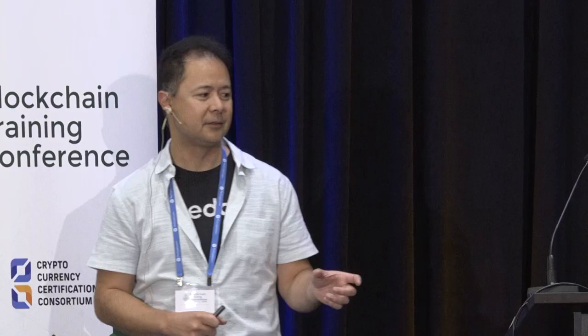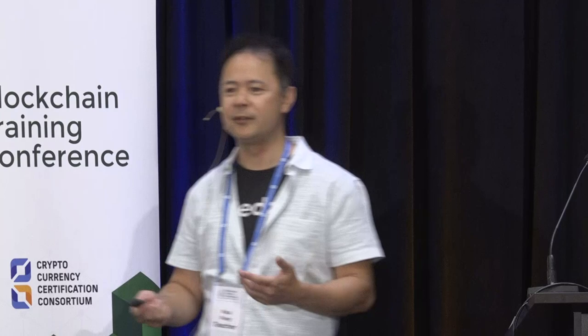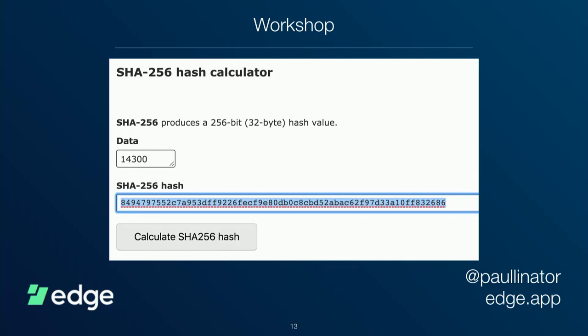So remember the starting numbers of Sudoku? I'll give you the starting numbers, 1, 4, 3. We love mining, don't we? And your job now is to pick two numbers. Once again, you can't think about the answer. It's just a random guess. Put in two numbers, and then click that button to calculate the hash. And if you find a 0 at the very beginning, then you've won.